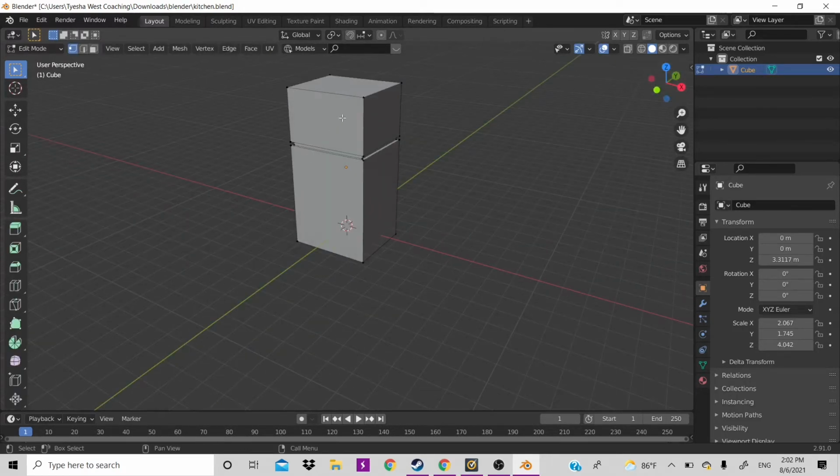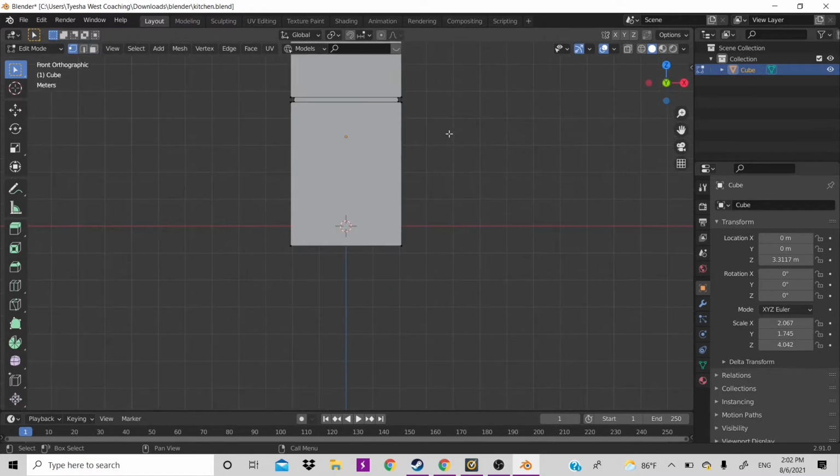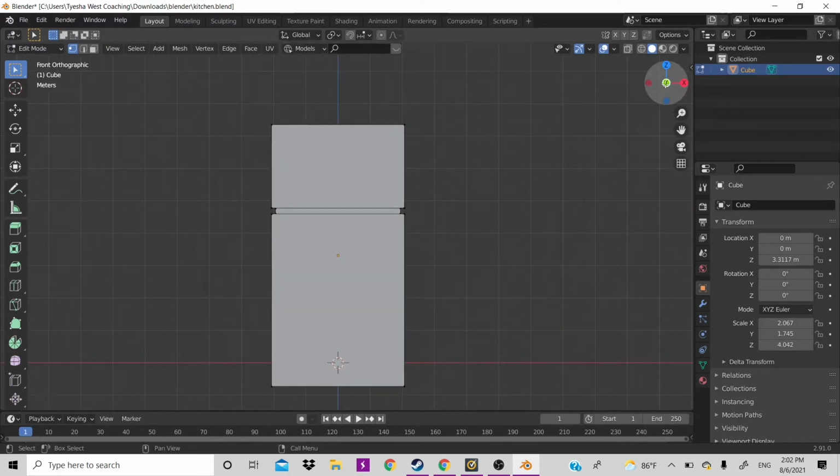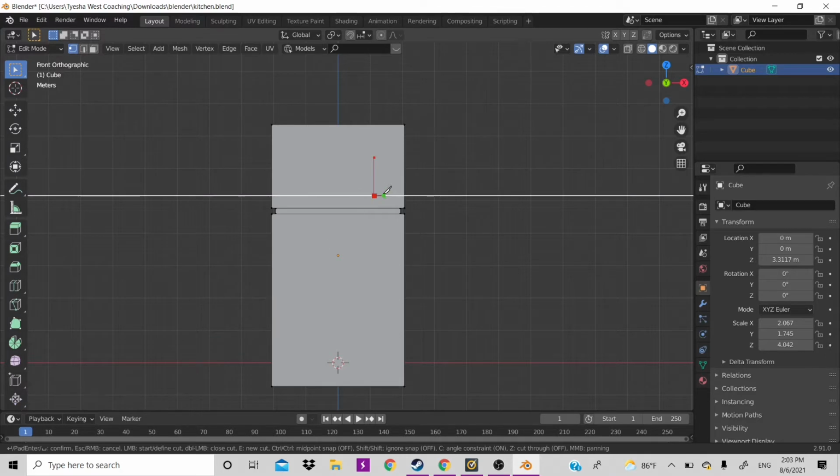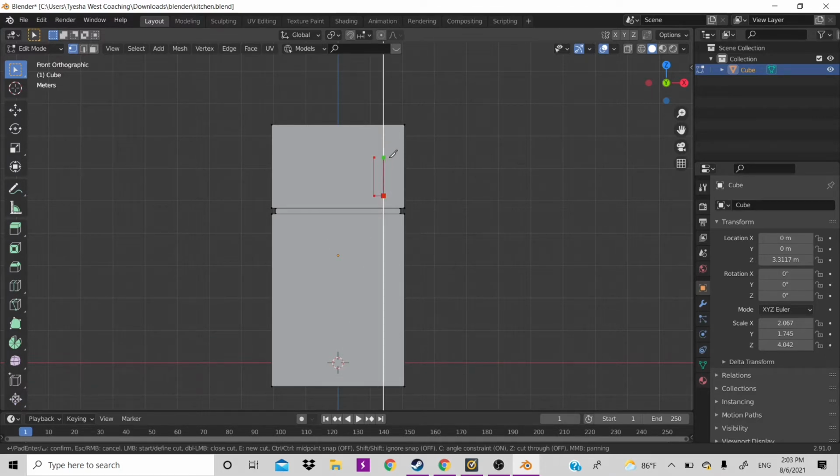So basically now what we're going to do is go into front view by hitting 1 on your numpad, or just simply click this Y thing on the 3D viewfinder. Then hit K for knife tool. And then click right here, then hit C, and now that gives you directions exactly where to cut, in straight lines too. And so, let's do that. Make sure you're even. And just hit enter right there.